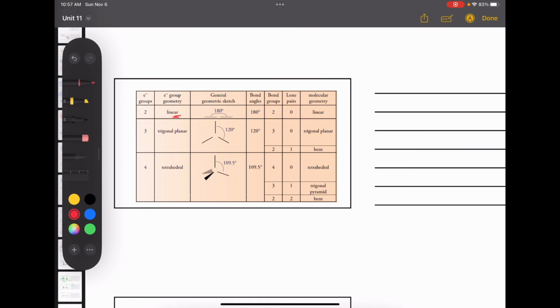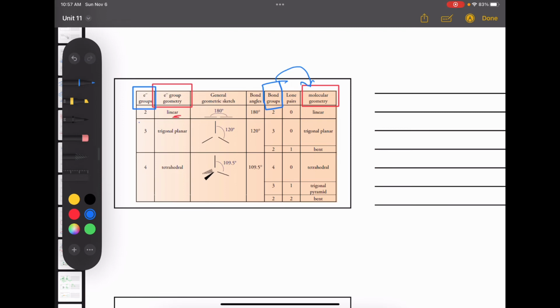So let's look at this table and try to read it together, because if you are unable to read this, it's going to be useless, even if I give it to you during the exam. When you're trying to figure out the group geometry or molecular geometry, everything is given to you in this table. These are the two things that you will be asked to do: group geometry and molecular geometry. It's all based on the number of groups of electrons. You're counting the groups of electrons, and then the molecular geometry will be based on the bonding groups of electrons.